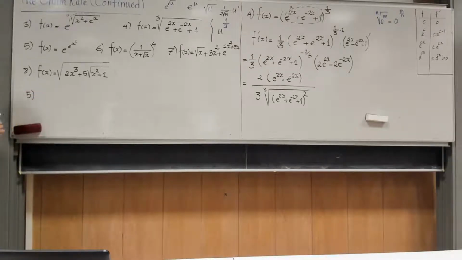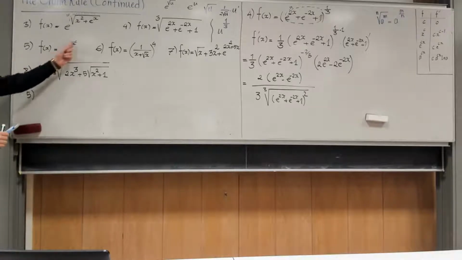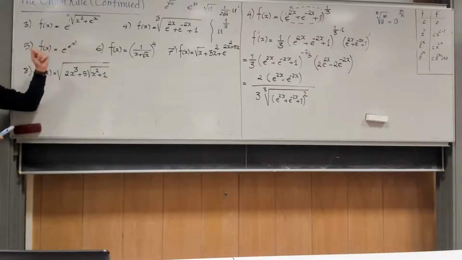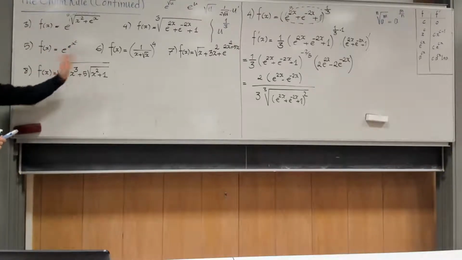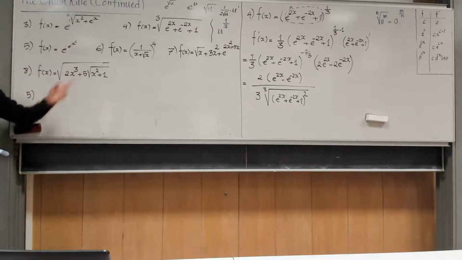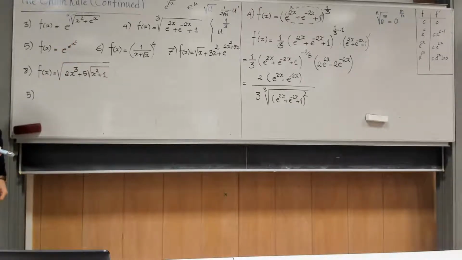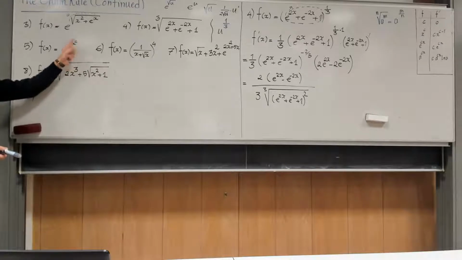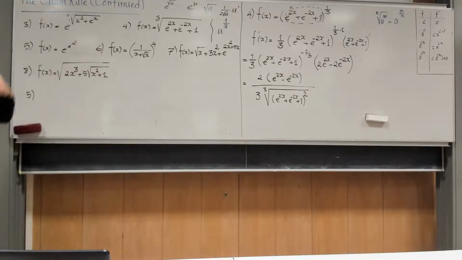I need to have a choice for u. First of all, do you understand what's going on? This is a string of exponents. So how many functions are involved? If you want to calculate this, how do you calculate this for a given x? For example, say that I give you x is equal to 1. How do you calculate this? So 1 to the 2 becomes 1. And then e to the power of 1 becomes e. And then e to the power of e becomes e to power e. So this is the string of calculus.